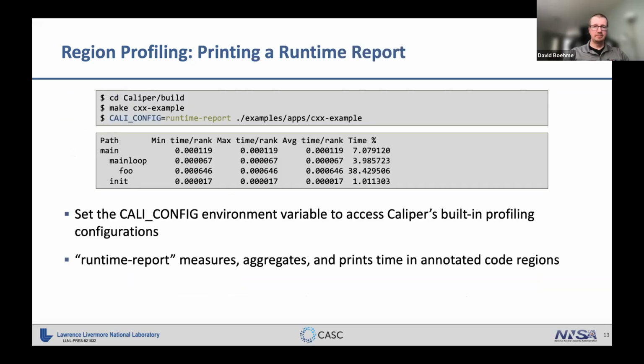Okay, so now that we have our region instrumentations, we can start recording performance measurements. The easiest way to do that is to use one of Caliper's built-in configuration recipes. One way to choose these is the CALI_CONFIG environment variable. In the example here, we are using the runtime report, which prints the time that you spend in each of our annotated regions and puts it on the screen. In an MPI program, it will actually compute statistics over all processes, so you get the minimum, maximum, and average time across all MPI ranks, and you also get this percentage value that shows you where in the code you spend most of your time.